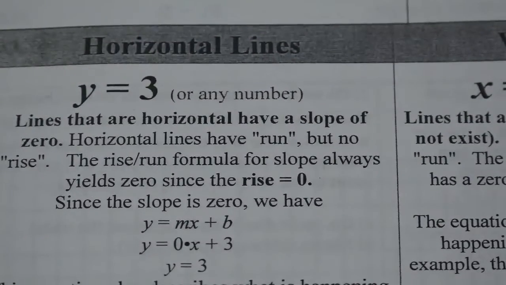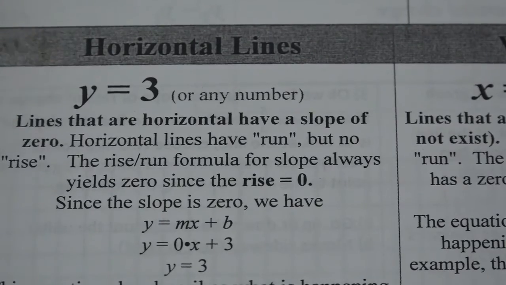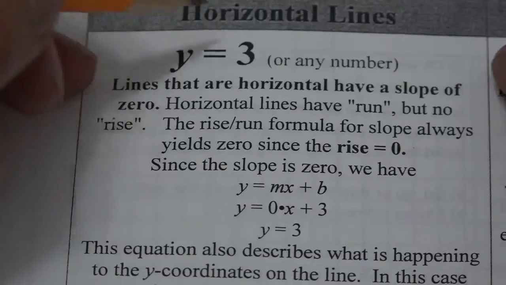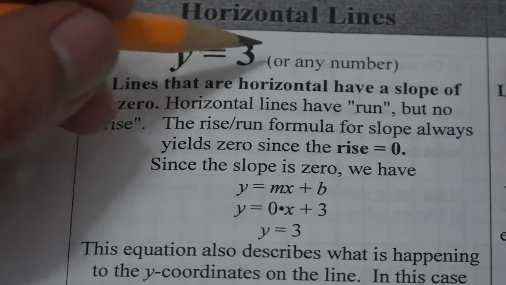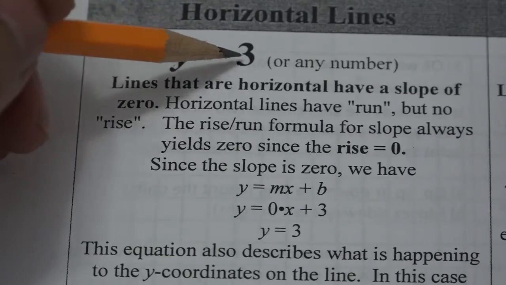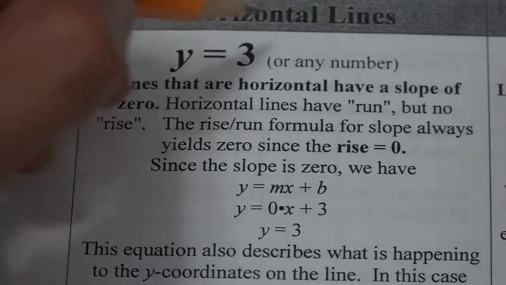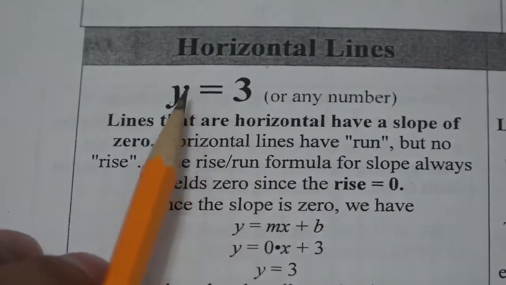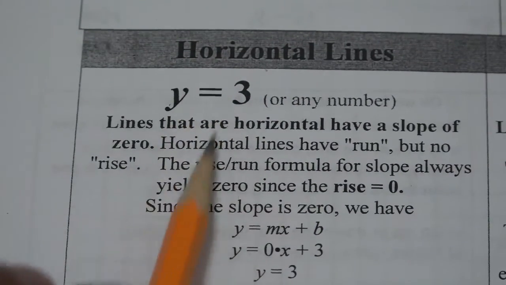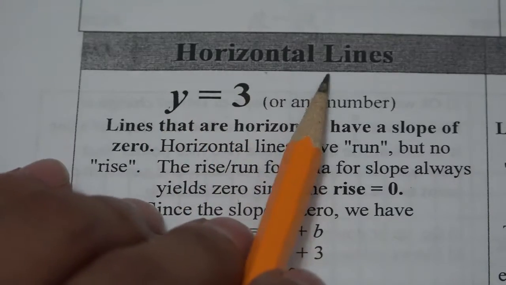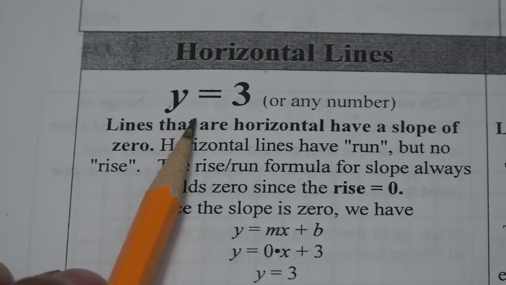So, horizontal lines and vertical lines. A horizontal line would be something like y equals 4, y equals 3, y equals -1, y equals 1000. Y equals just a regular number will be a horizontal line. Horizontal. Don't get confused. Just because you see y and you know that y is the vertical axis, that the graph is gonna be a vertical line. No, I'm letting you know right now.